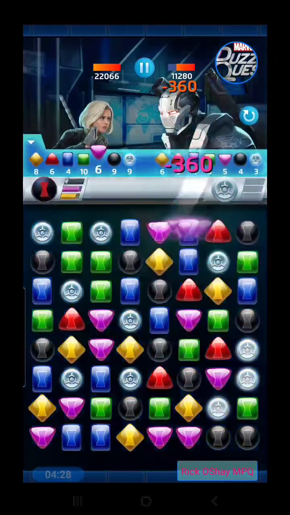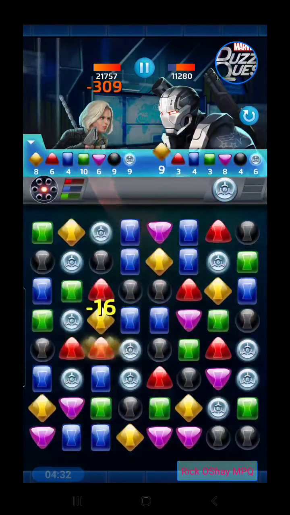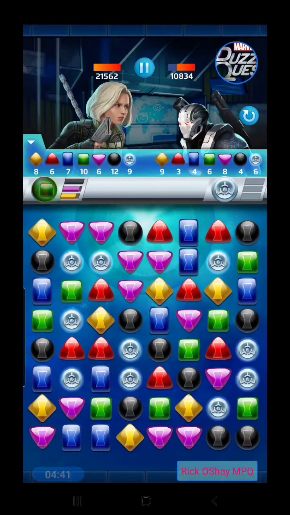Now I wish we would have gotten that yellow. The yellow on the board is really spread out, or he gets lucky to take it. We might actually have to fire Lights Out pretty soon if he gets any more green. We'll try to keep him away from green.